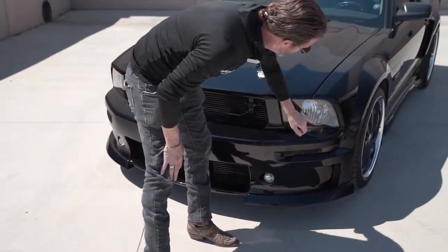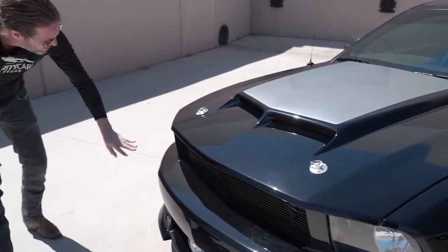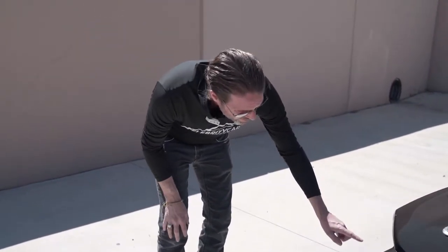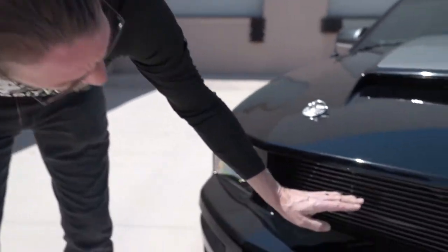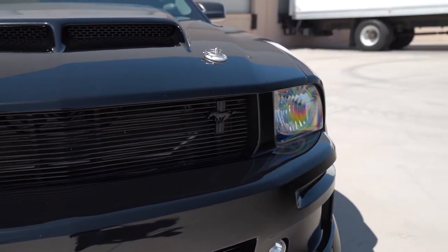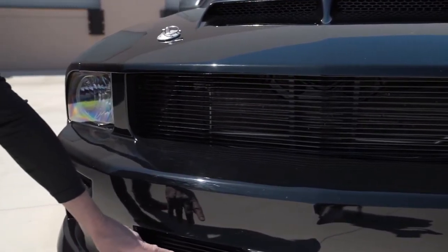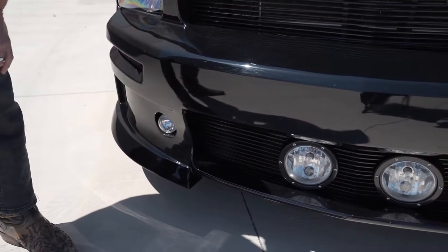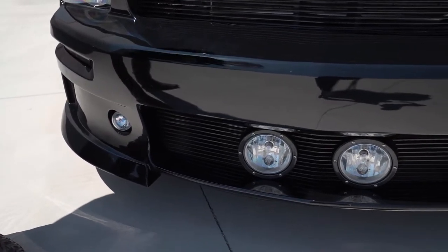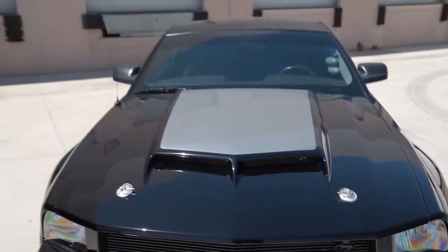The headlights — the headlight covers have a couple of little scratches, but it's nothing, just normal road wear. The grill is obviously custom; it's painted nicely and I don't see any paint chips coming off. The fog lights down below are really in nice shape — I haven't tried to see if they work or not. I'm not going to beat the front end of this car up anymore.